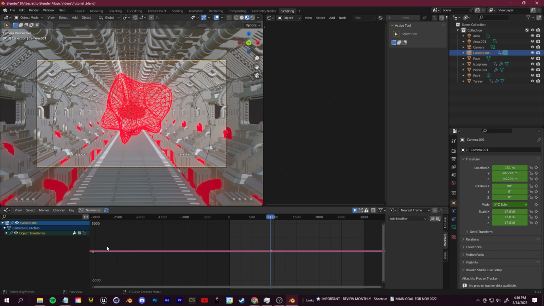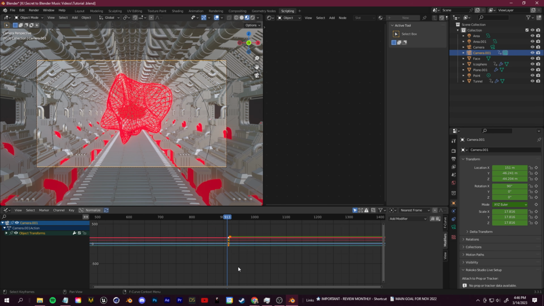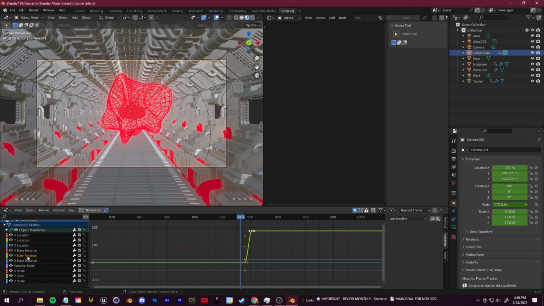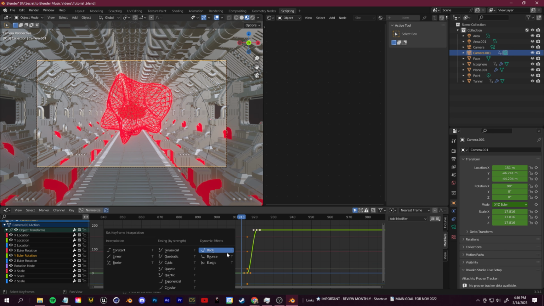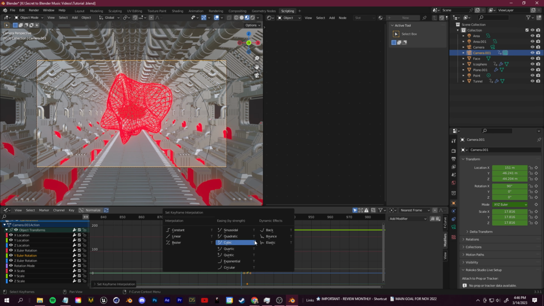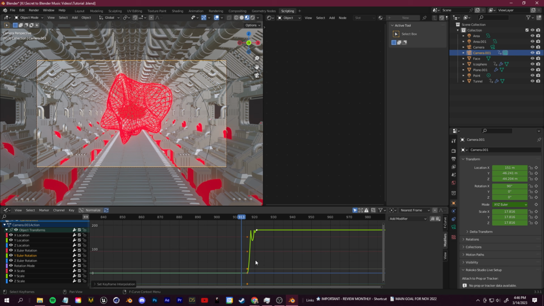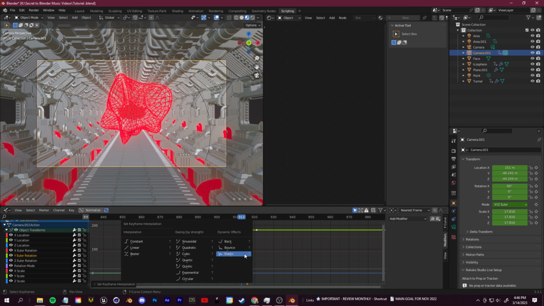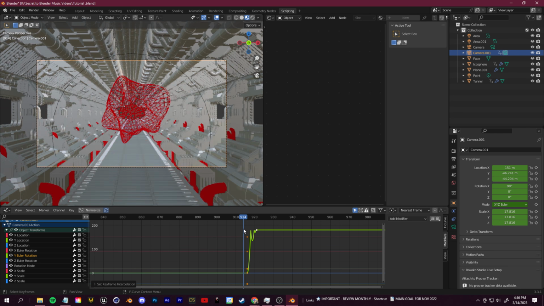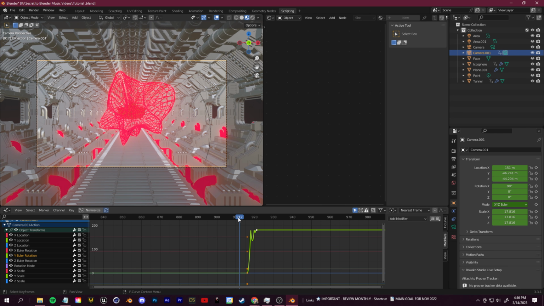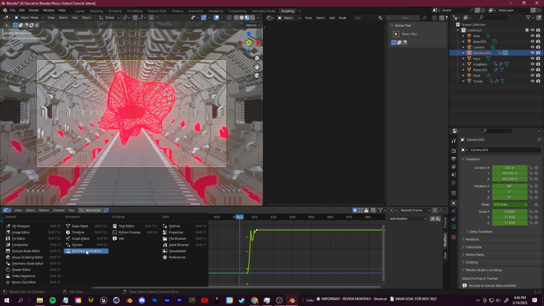And you guys can go back to your graph editor and here's those keyframes. So I think mine was Y rotation. Yep, there it is. You guys can click T and you can change these around to different sort of presets. Back, bounce, elastic. So yeah, you have some options here for some cool things you can do in camera as well. And that really will give you like the cherry on top whenever you're making these visualizers.